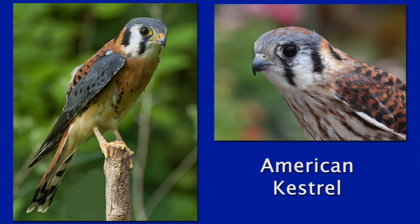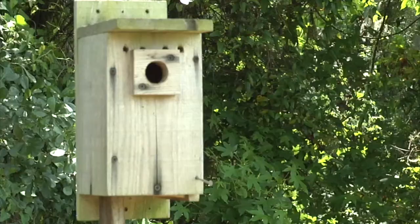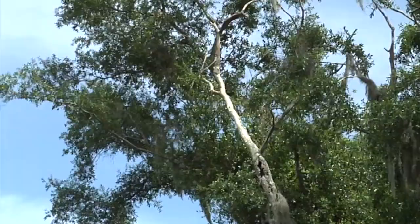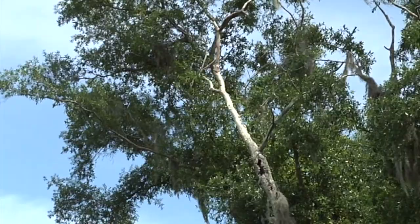The final one is the American Kestrel — how is it important to our overall program? The American Kestrel is another nice addition to a farm. They're another bird of prey, but they're active during the day, so they kill different types of pests — some small mammals but also invertebrate pests as well. Because they're active during the day and barn owls are active at night, they won't interfere with one another. The Kestrel also needs a cavity-style nest box, but theirs should be about 8 inches by 8 inches by 10 inches deep, placed up in a lone tree out in the open facing a field, 12 to 20 feet high. Instead of wood shavings, put in some dry leaves to help them get started with their nest.